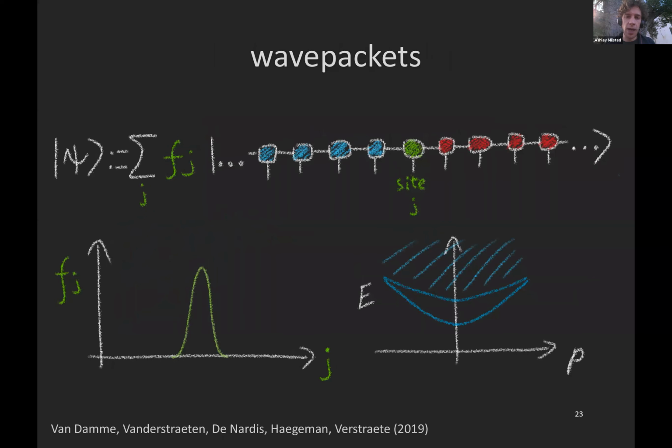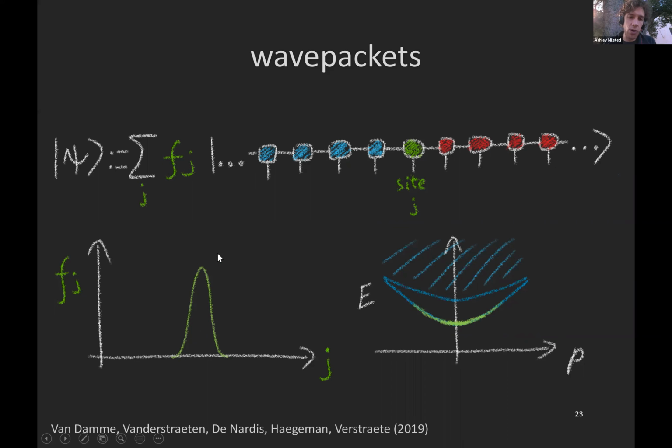Okay, so once we have these localized green tensors, we can again localize them. And rather than building momentum eigenstates, we can put some wave packet function f in front of these states and build a localized wave packet. So we take, say, a Gaussian f, and that gives us some state which is localized both in momentum and space. And depending on the width of the Gaussian, it's either going to be more or less localized.